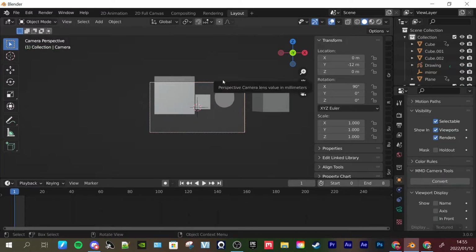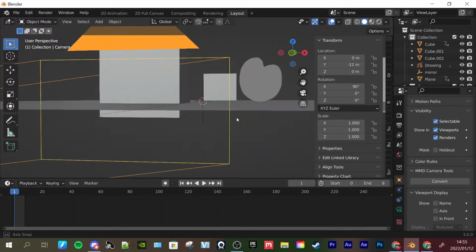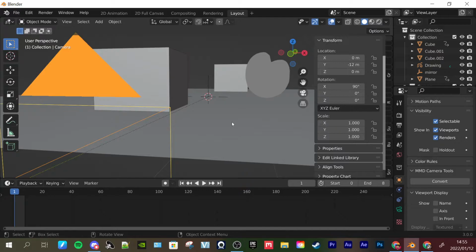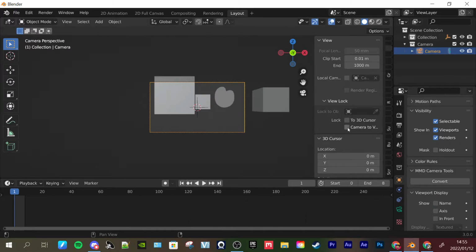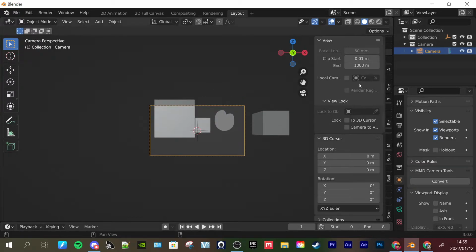And don't worry, over time you'll get used to Blender and get used to how things work in here, and that won't be an issue. Now I'm going to head over to this little tab. I have so many tabs over here you can't even see what's going on, so let's drop the timeline lower.